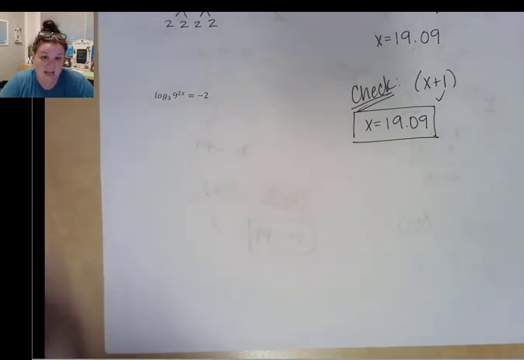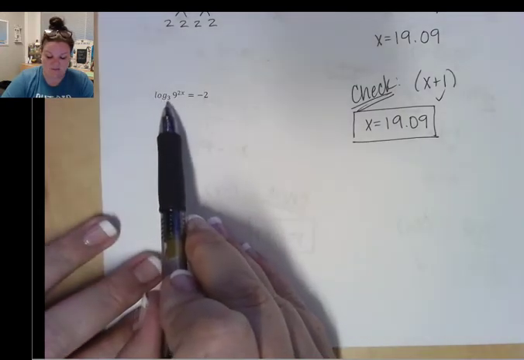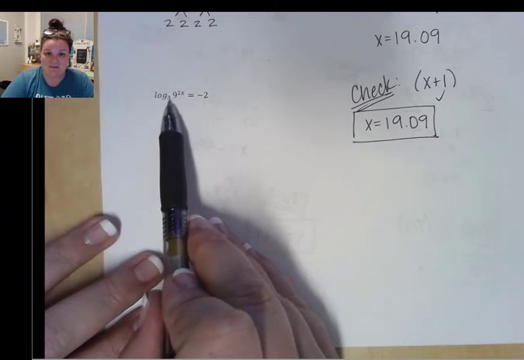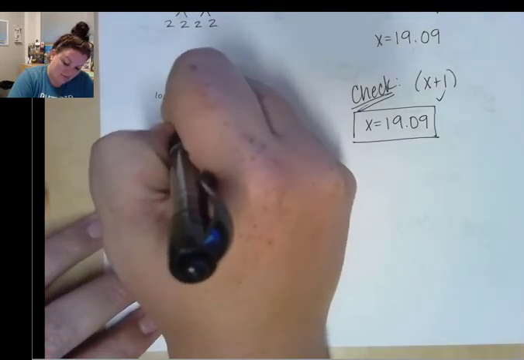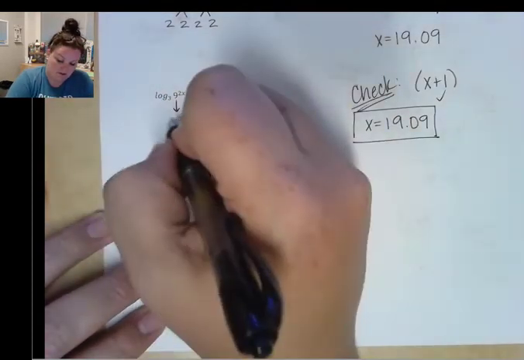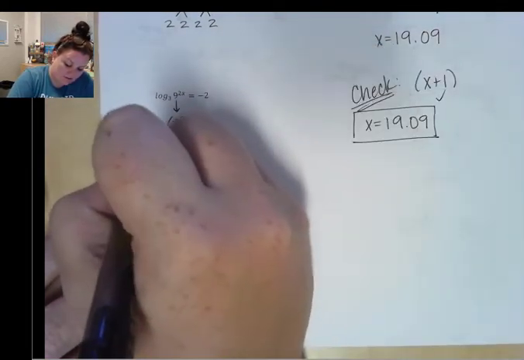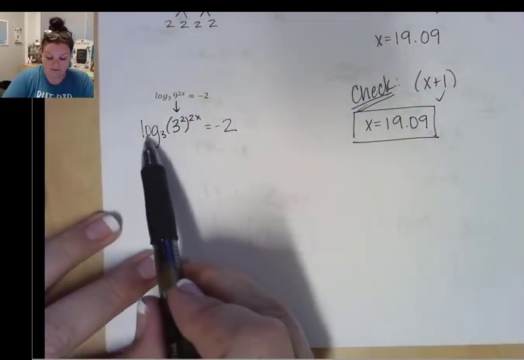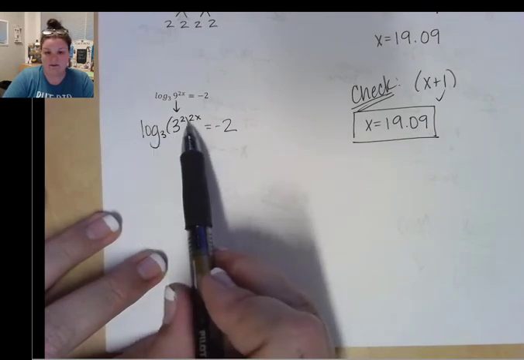I could use a big exponential base 3, but I actually see an easier way to solve this because I see that this is log base 3, and inside it I see a 9. And 9 can be written as a power of 3, right? I can rewrite this as 3 squared. So I need to put back on the exponent that it already had, which was 2x. And I'm going to go ahead and write in the log base 3. And now log base 3 and 3 should cancel, right? But I can't cancel it until I've simplified my exponent.